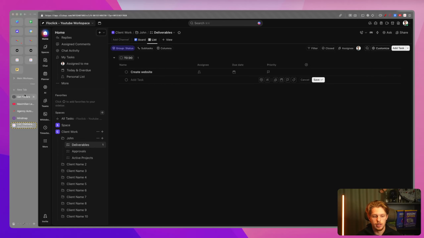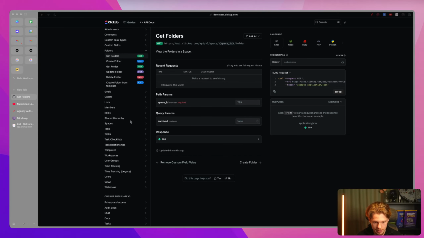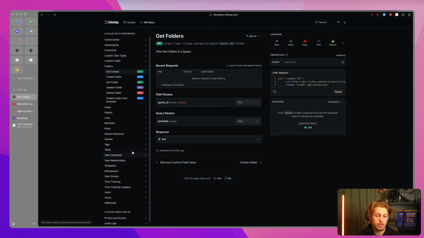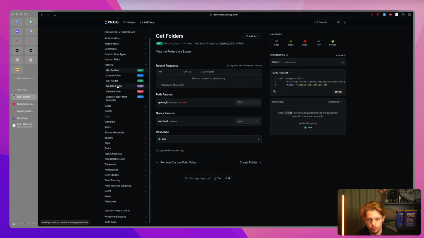So by going to the documentation, you can see what's possible. Templates, tags, and so on. You can see how much you can actually do with Antigravity specifically, like delete folders, update folders, get folders, and get information. That's the main hierarchy here. So just check the different references, how much you can do, how much you can view, and that alone gets you a good enough understanding of how much you can actually do.